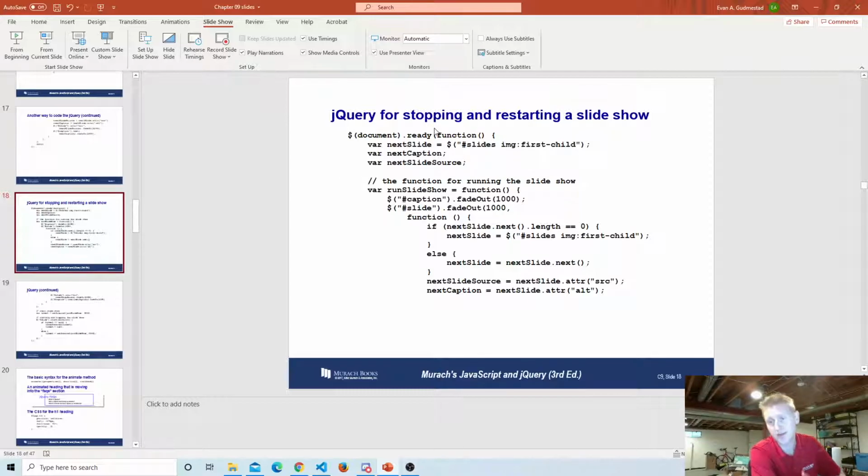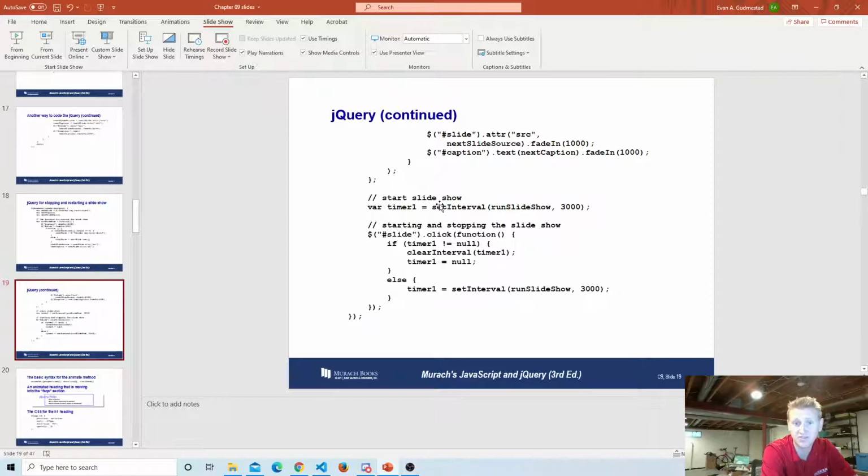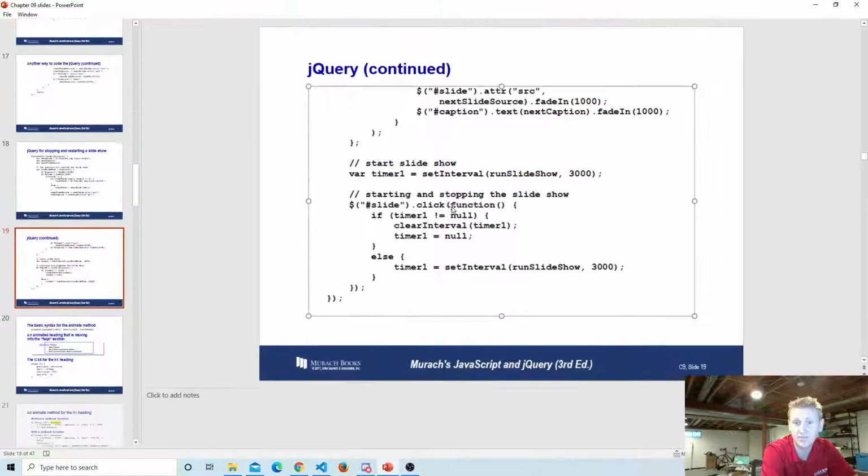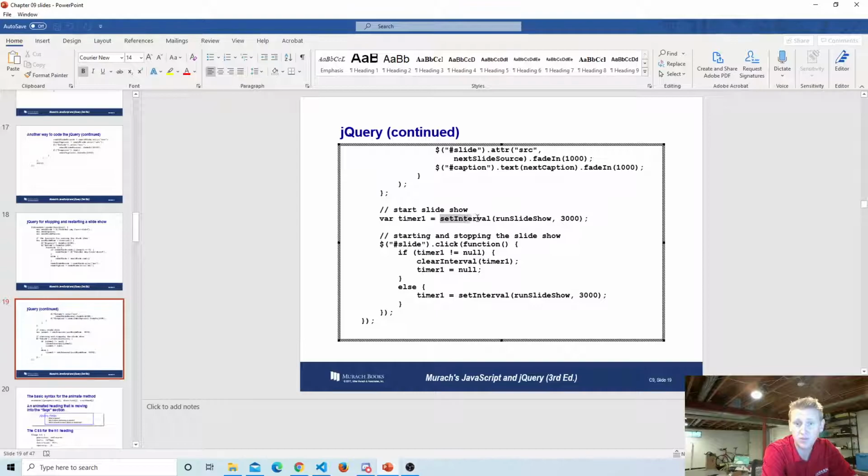Again, jQuery is JavaScript, so you're still working with JavaScript variables, you're still working with JavaScript timers, intervals, and things of that nature. What you'll do here is you will wind up working with intervals, like you'll see in here. We're still working with the set interval timer that comes from the JavaScript DOM.